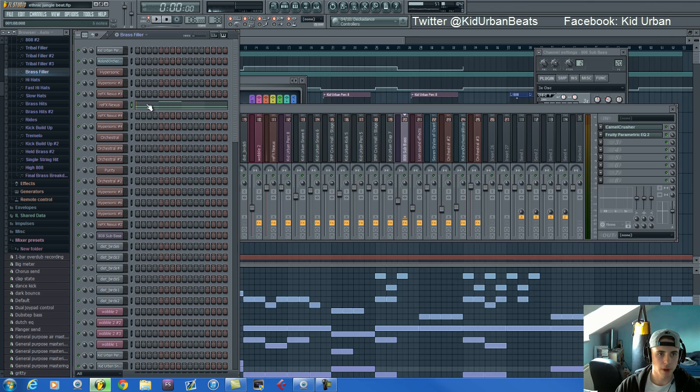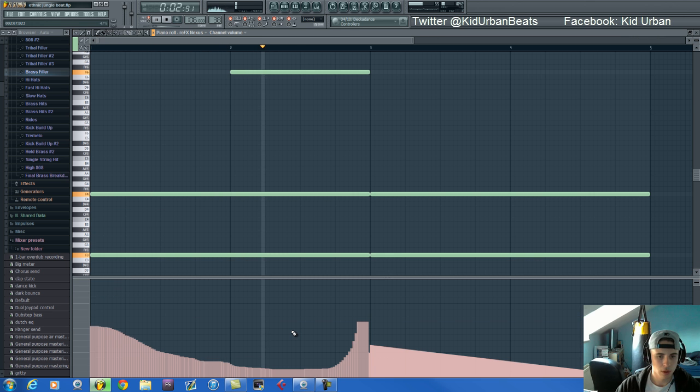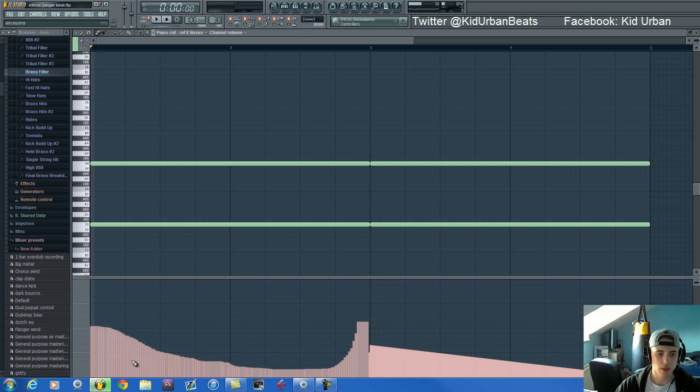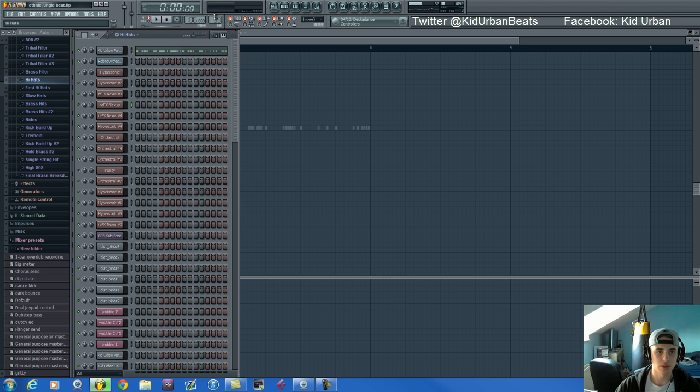It's another brass, so I'll go into this one for you. As you can see, another volume envelope. That one's a bit scruffier because I drew it in myself, which was quite tricky. You can see how messy it was. But then it fades down and comes back up for that strike there, and it'll fade out again, which you'll be able to hear in the beat now if you listen to it again.